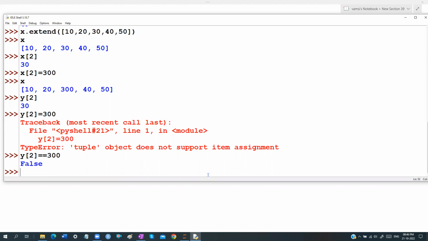Generally, we'll use both of them, guys. Whenever we don't want to allow others to modify that particular object, you go for a tuple. Whenever you want to allow modification, then we are going to use this kind of append, the list method. Anyhow, we'll see their implementations one after another. We are learning the concept, but later we are going to see the implementations of each and everything. Okay, guys.